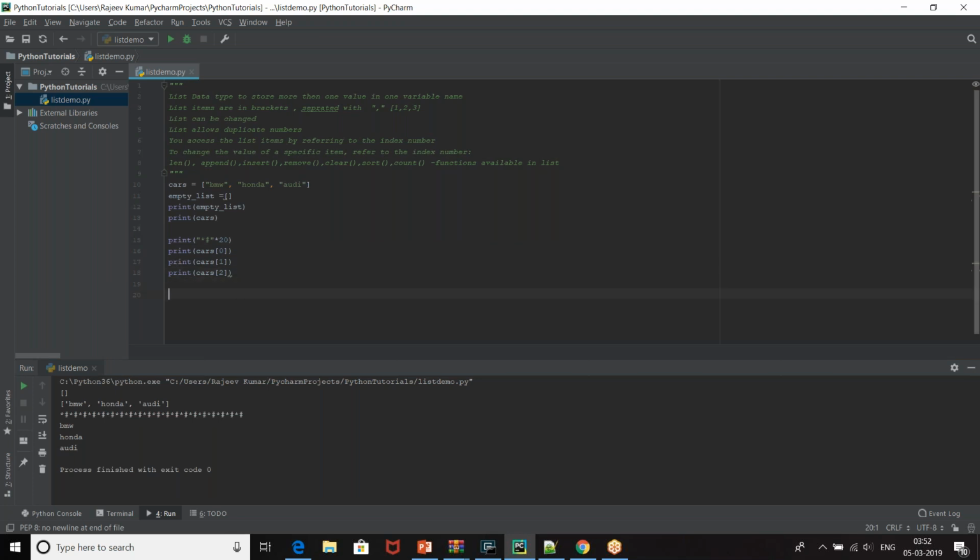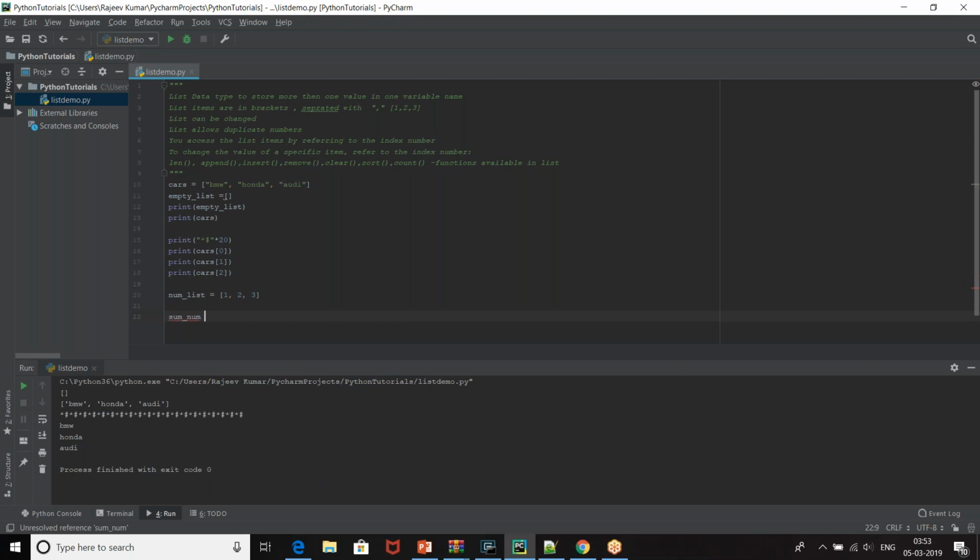Okay, let me define another list. Num list 1, comma 2, comma 3, right? It is better to give a space if you are defining any variable name. Give the space at both locations, and then you can start working. Okay, so I want to add any two values from the list.